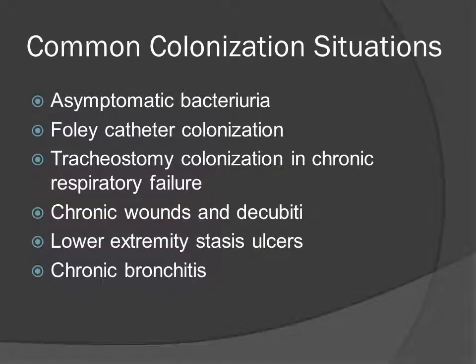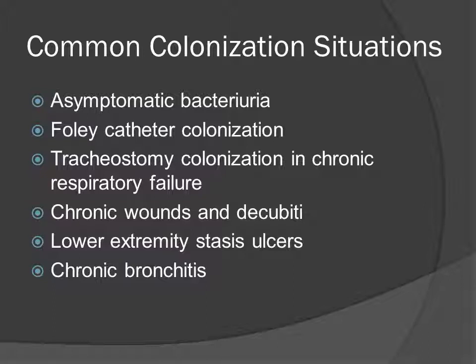Some really common colonization situations include asymptomatic bacteriuria, which is you've got bacteria in your urine, but you have absolutely no symptoms of a UTI. These patients should not be treated at all with antibiotics unless they are pregnant. When patients are pregnant, they have a really high risk of these bugs ascending the urogenital tract and causing an infection in the developing fetus. Foley catheter colonization, boy oh boy, those things get very colonized. They create something called a biofilm, which is almost like a little microcosm where the bacteria have created this ideal environment for them to grow. They're not infected, they just like to hang out there.